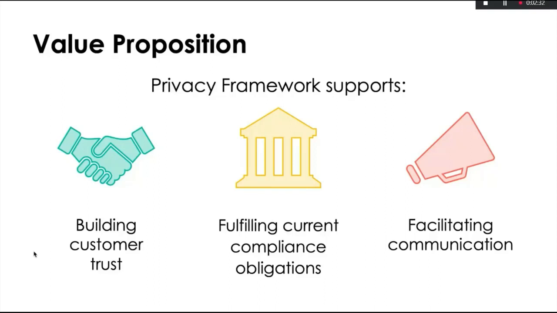Finally, the privacy framework facilitates communication about privacy practices across the data processing ecosystem, whether that be with individual customers, business or agency partners, or assessors and regulators. The broad, shifting nature of privacy has made it difficult to communicate clearly about privacy risks within, between, and among organizations and with individuals. This framework is intended to fill that gap by providing a common language for talking about privacy risk. The framework can also be useful for communicating with, for example, regulators, going back to the compliance point, to show what activities you've undertaken to support legal compliance.